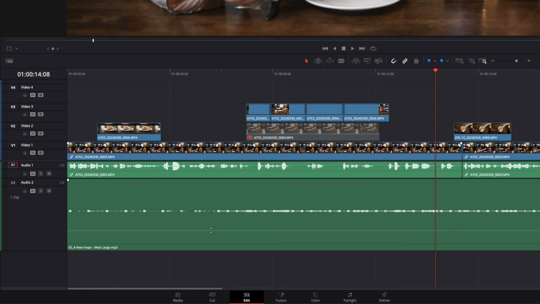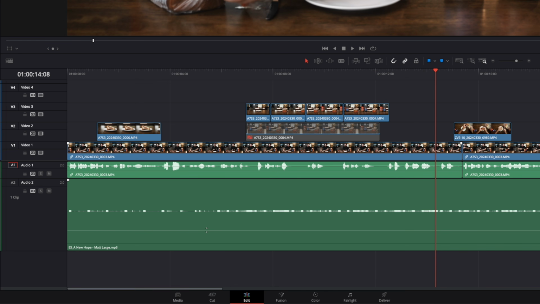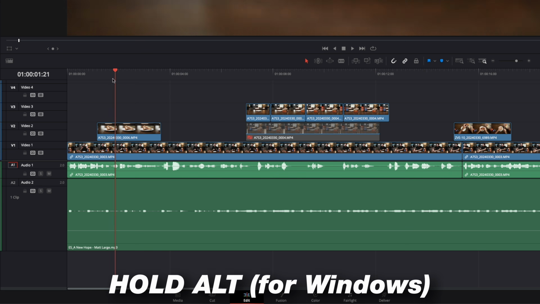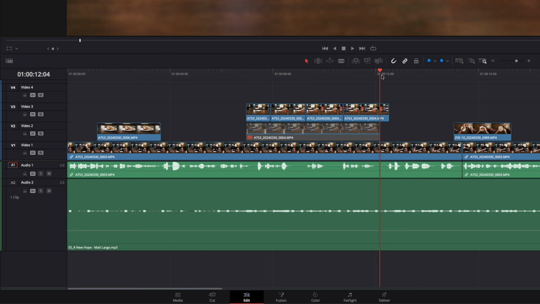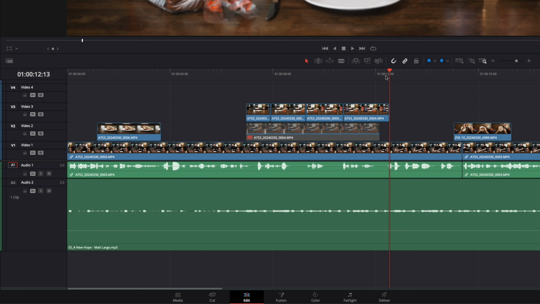And what we're going to do is we're going to add some keyframes. I know, scary word, but trust me, it's actually very easy. I'm just going to click on option. Let's say I want to have the music pretty loud here, but I want it to fade out right after we introduce our ingredients.